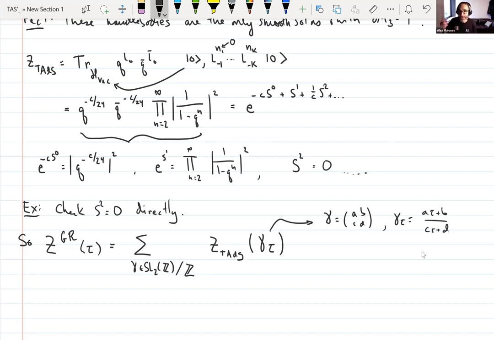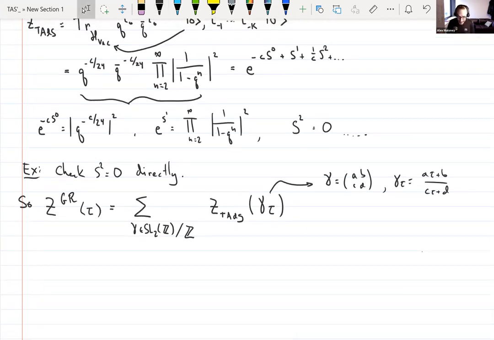Let's think about it, right? Because Euclidean BTZ was just related to thermal AdS by a change of coordinates. So if I know the classical action and the 1-loop action and so forth of thermal AdS, I know it for BTZ. So this is a kind of sum. A sum over the modular group has a name. We usually call it a Poincare series or a Poincare sum. Sometimes these are also known as Eisenstein series. So this is a kind of Eisenstein series, if you've encountered those. It's not the kind that you'll see in a math book necessarily, unless you're looking at the right math book.